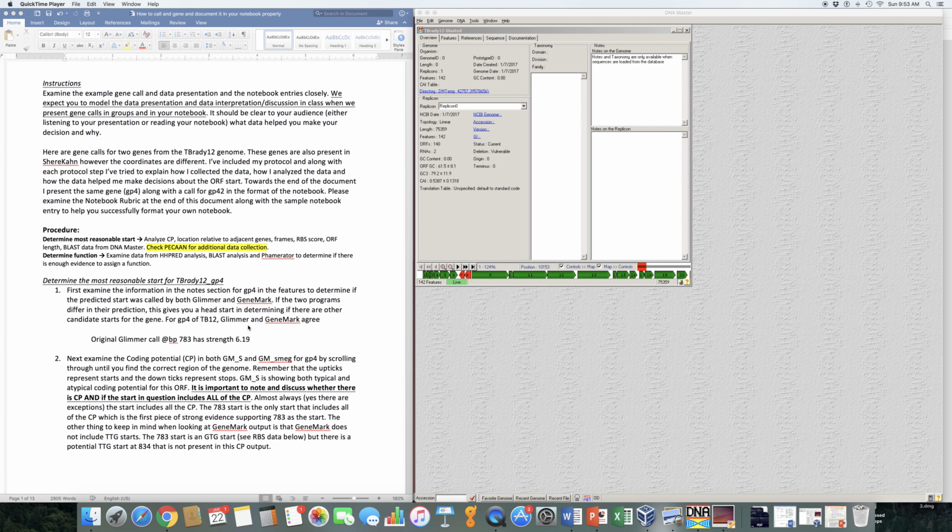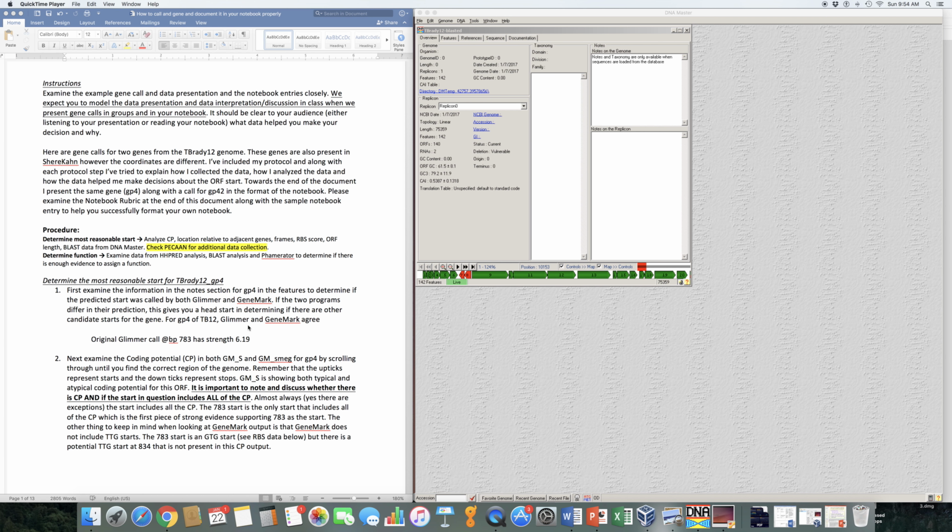I've included my protocol, along with each protocol step, explanations for how I collected the data, how I analyzed the data, and how the data helped me make decisions about the start for the open reading frame GP4. Towards the end of the document, I present the same gene, GP4, along with the reverse gene, GP42, in the format of the notebook.